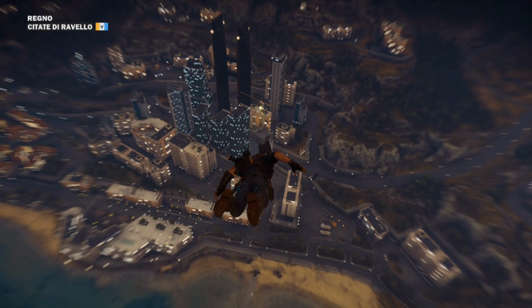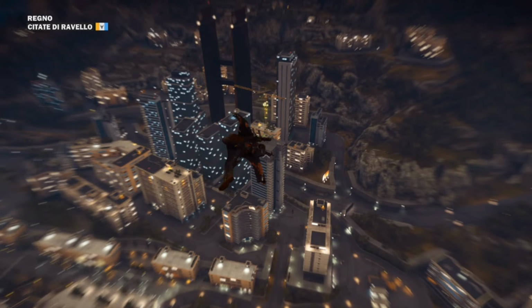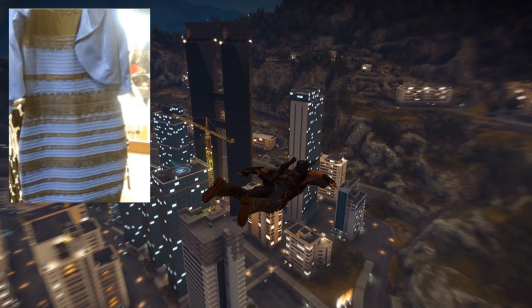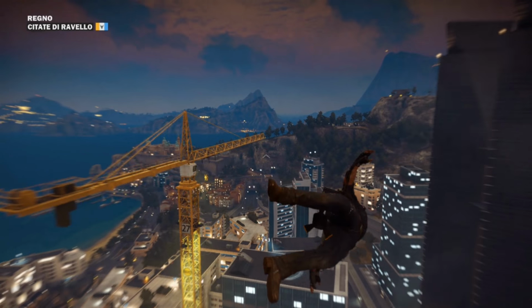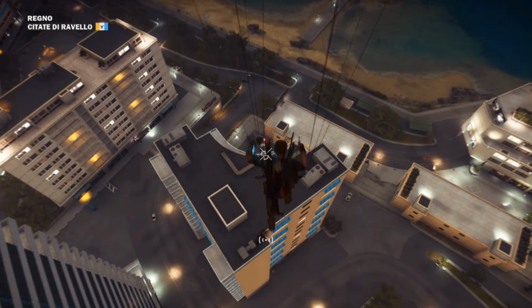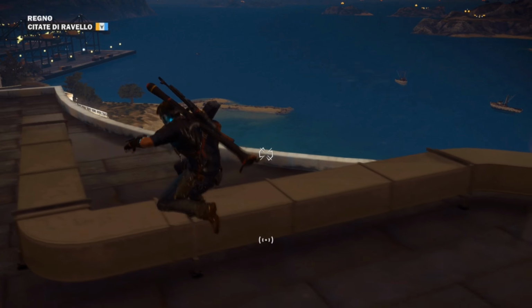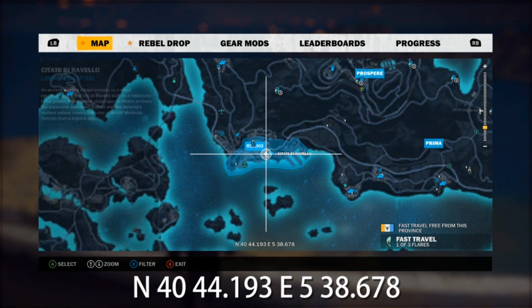So, do you remember a while back there was a picture that drove Twitter absolutely crazy? The picture was a dress, but the dress seemed to change colour depending on who was looking at it. It was quickly dubbed hashtag Dressgate, with the image going viral across the world. Well, Just Cause 3 features a homage to this viral sensation with this next Easter egg. So it can be found at these coordinates on the map.